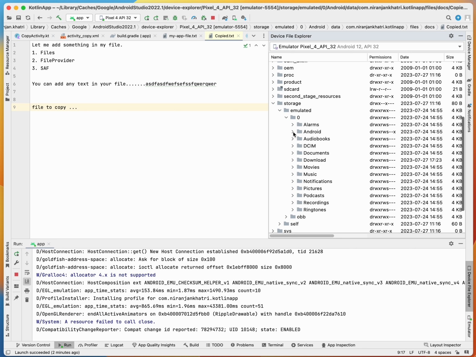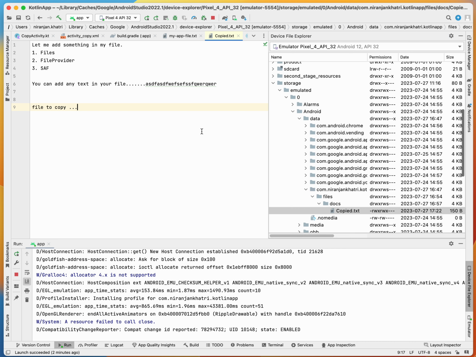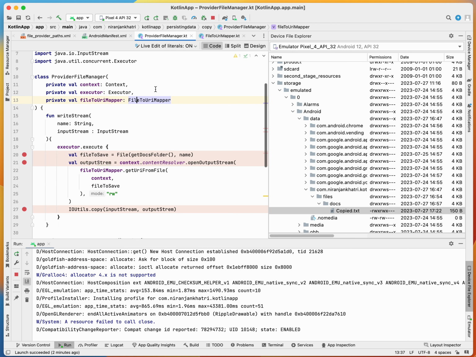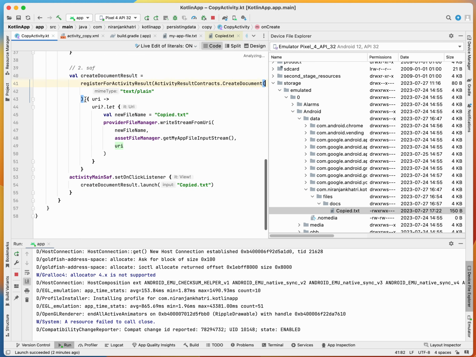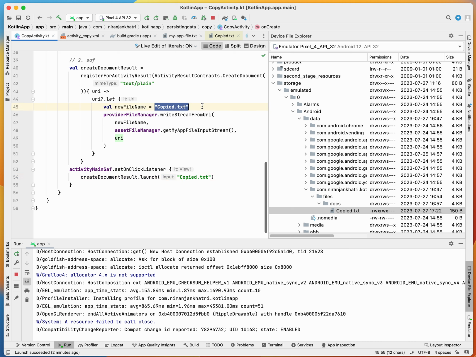We always have the same copied file, because by the code, the file we will be copying to will be from this new file name, copied.txt.